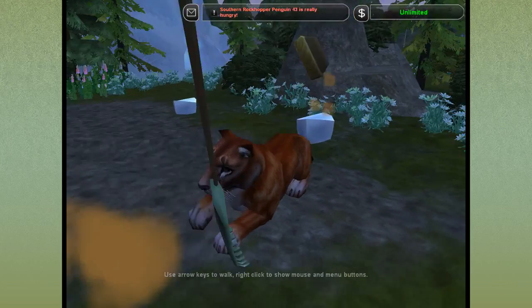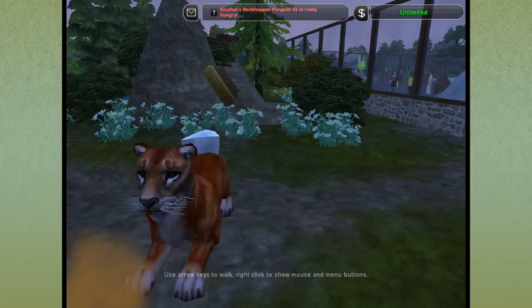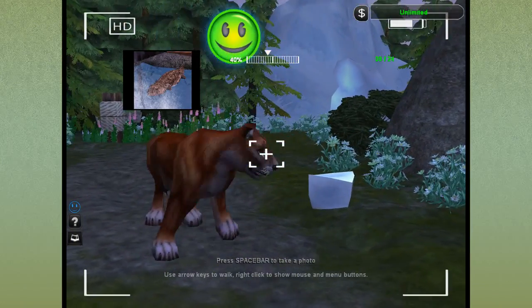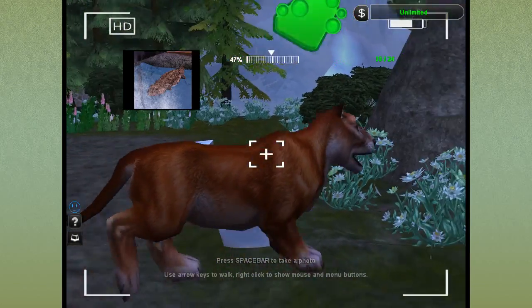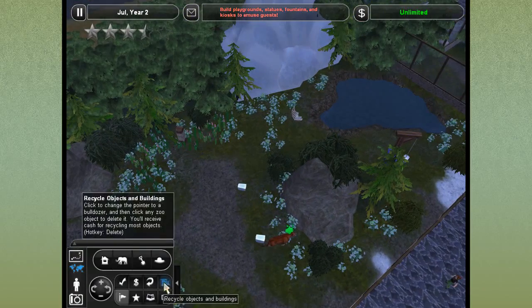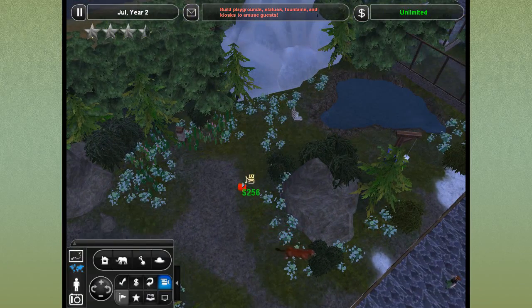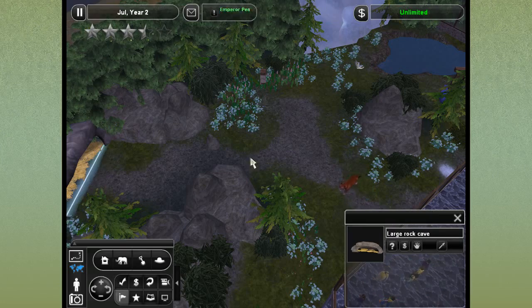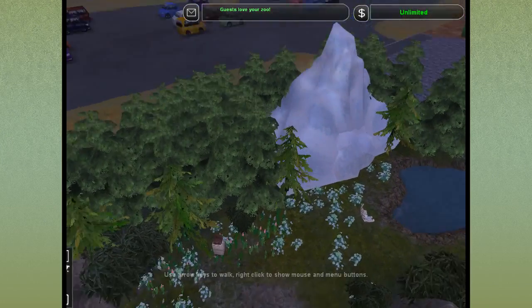Hi, sweetie. Oh, she's just grooming herself. Oh, she's pretty. How are you? Oh, you already ate both beef shanks. So I guess that was a popular choice. Gotta love those ice toys. Now where's she headed? Gonna go sleep in the shade. I hope she can reach her house. So we'll have to keep an eye on that.